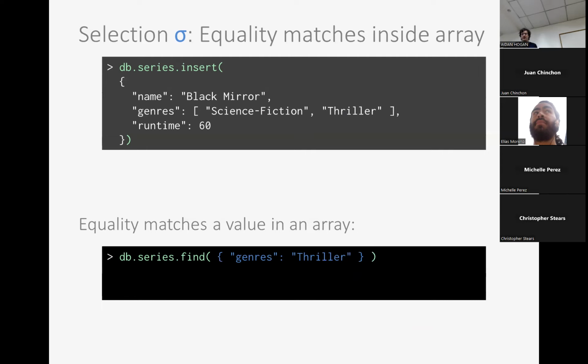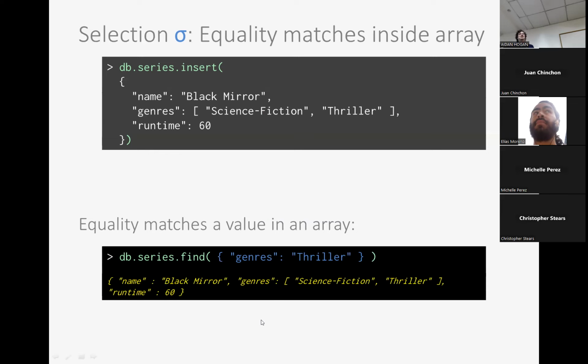Okay, so we have this feature of MongoDB, which looks nice in theory, but will create some weird complications later. What's the nice feature? The nice feature is that if we're looking for genre with thriller, for example, and if there is a thriller inside an array for genre, then we'll match. So we'll transparently look inside the arrays to see if there's something that matches our equality query. Not only will this match if we have directly the value thriller here as genre, but it will also match if we have an array in which thriller is found. So we get this result here.